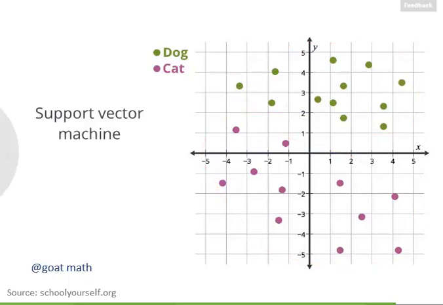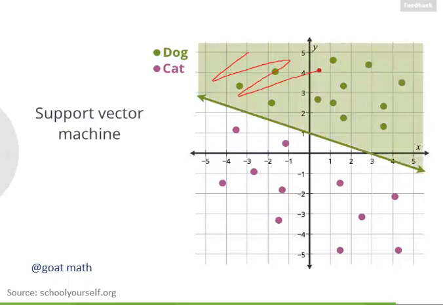Now, a support vector machine, or SVM for short, is a technique for figuring out the inequality where one group is included in the solution while the other group is not. So here's an example of a solution. And when this program looks at a new image, like this one down here, that is not a solution for the inequality, the program will be able to tell you that this is an image of a cat. Pretty cool, right?